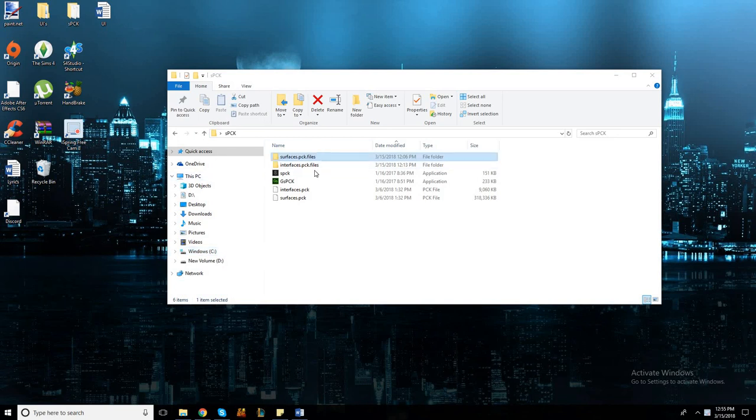Okay, so now that we have extracted these, I guess I should explain this. The surfaces are where all the pictures are located, and the interfaces is where all the coding is. But it's not really coding. It's not like this alien language. Honestly, if you think about math, this is where X and Y come into place. With X, you move things horizontally, and with Y, you move things up and down. And then you just have your width and height of a picture. So you're honestly just moving things on an X and Y axis. And who knew? Actual math would come into place.